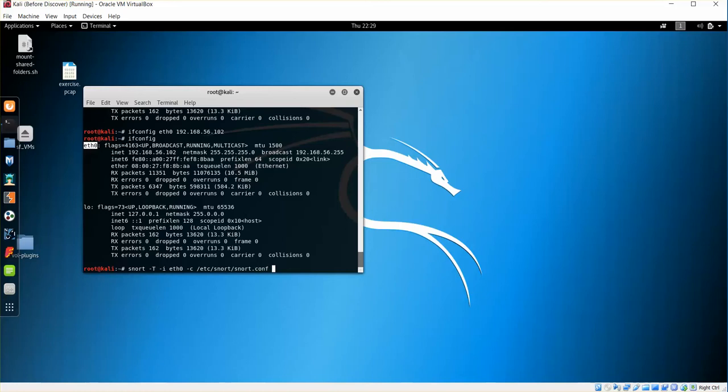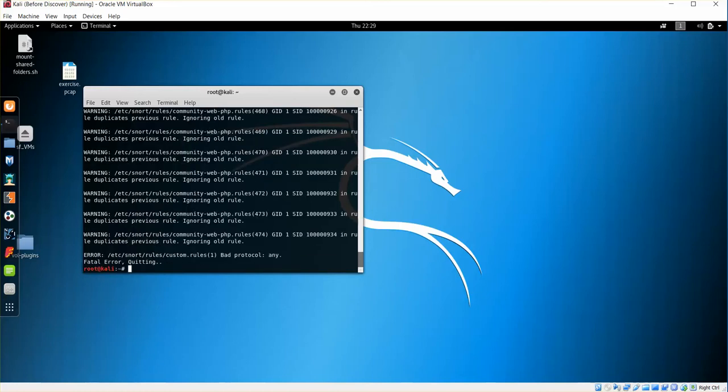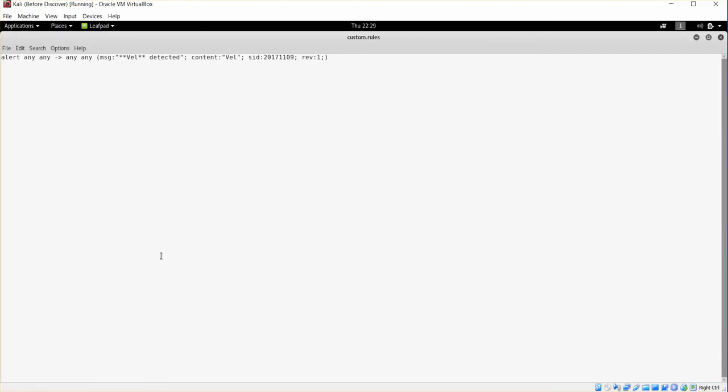Okay, and even with this, and it looks like, look at the protocol. Okay, so look at the error message that I have. Okay, look at this. So when I created the rule, I made a mistake. And this mistake is, we're going to go ahead and get the leafpad, and I'm using the up arrow to go back to my latest command, alert. So I did the source and destination IP, but I forgot to include the protocol. The protocol is going to help us narrow down the inspection, and there are a number of protocols that Snort can inspect.